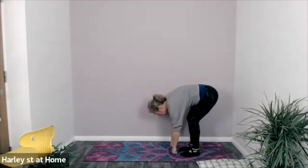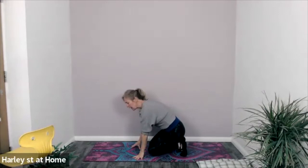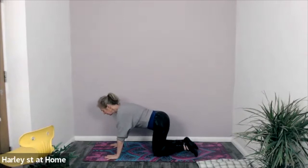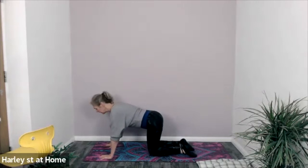Yeah, and that, just one you can be practicing literally every time that you're on the hands and knees or you're on the floor. Can you come up without using your hands? And we know how to do it, don't we? Get our leg position right. Okay, so hands under the shoulders, knees under the hips, head is lifted.